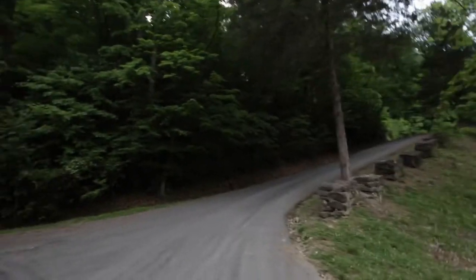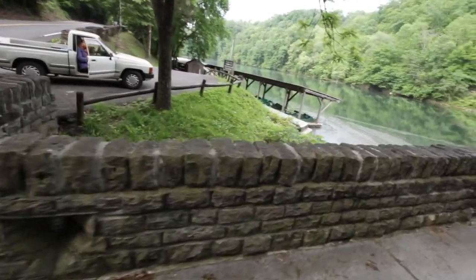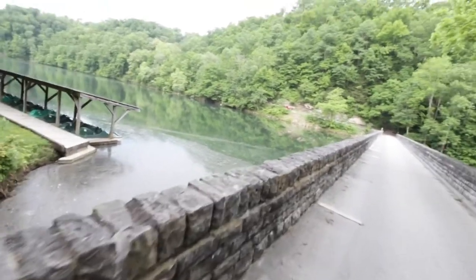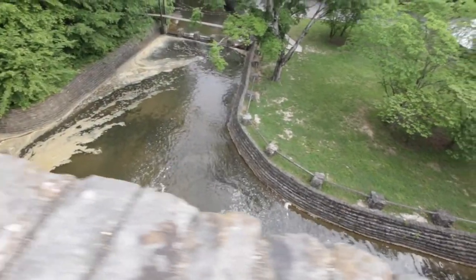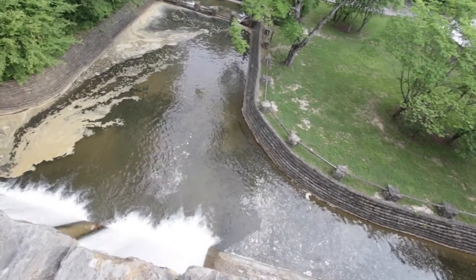I'm going to walk up the road here. It's a pretty steep little climb, as you can probably see. And get above this old dam here. Guess you can rent paddle boats. Water's a little scummy. Looks pretty good after it passes over the spillway, but where it's bunched up there, it's kind of scummy looking. Eesh.